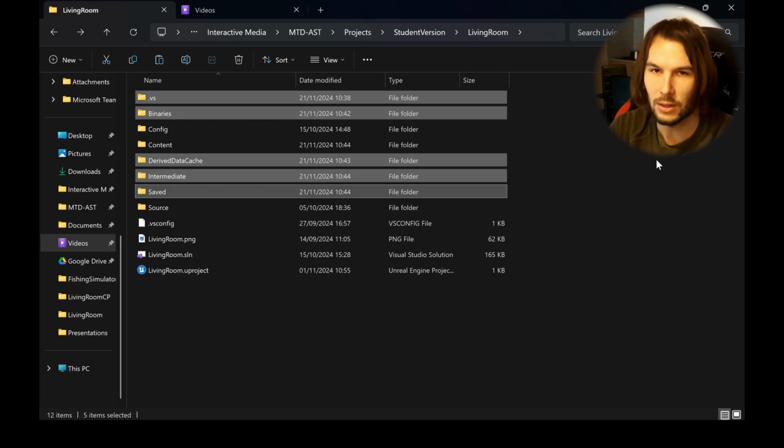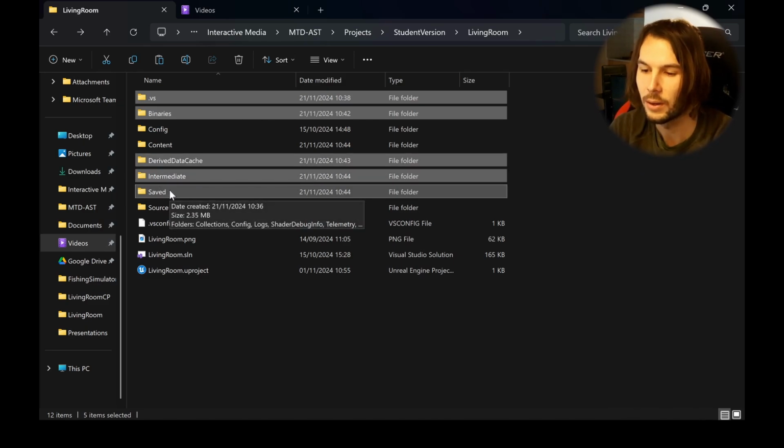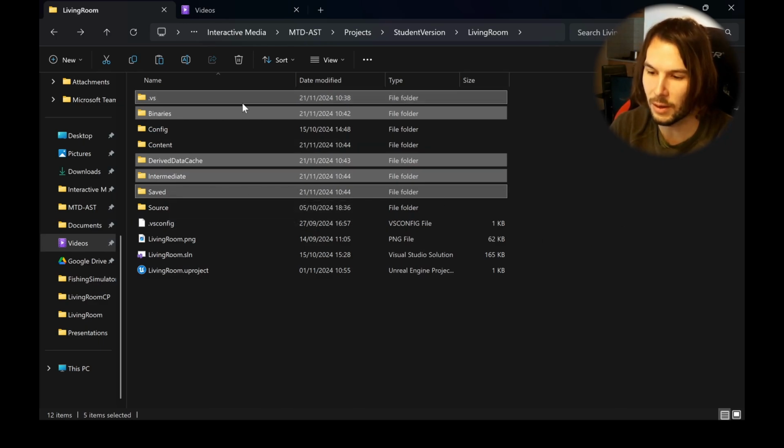So those are your temp folders, and you can't do anything wrong if you delete them, except for the saved folder where your screenshots might be stored in, so make sure to save them before you delete them. But if you want to zip them, you can safely get rid of those. You can always recreate them from those folders which are not marked at the moment.